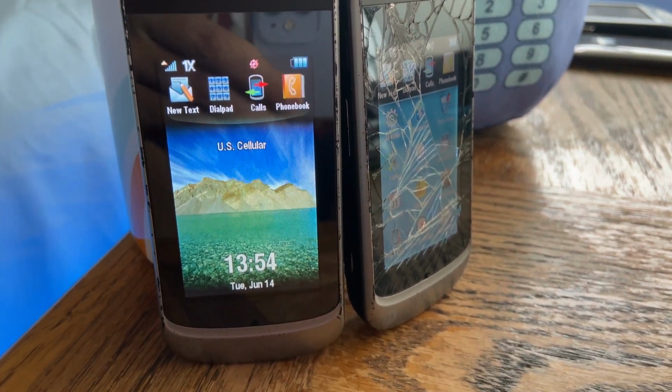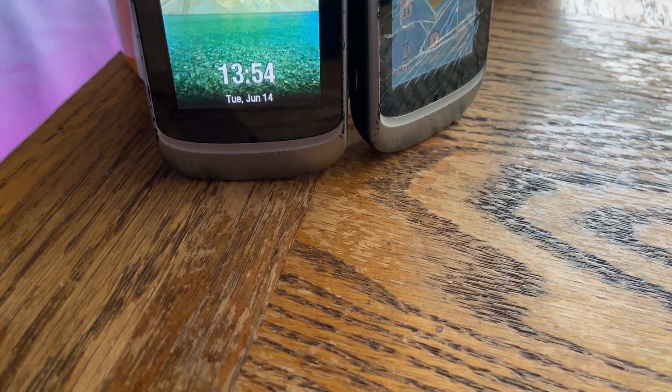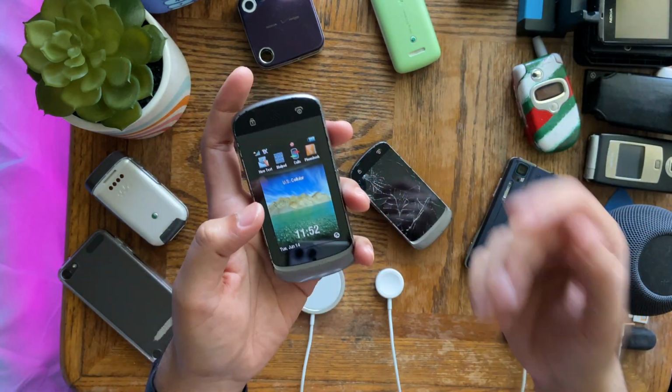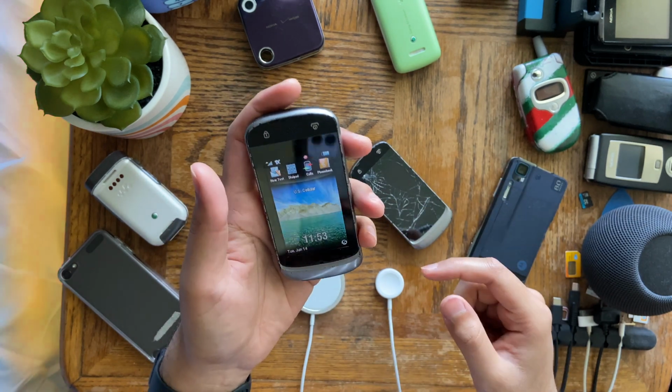This phone was released in 2010 on the US Cellular network. It is a CDMA phone, so it has no SIM card slot, and it was produced in limited numbers. So it's not a phone that was mass produced or anything like that. It was produced in limited numbers, and it was only on the US Cellular network.